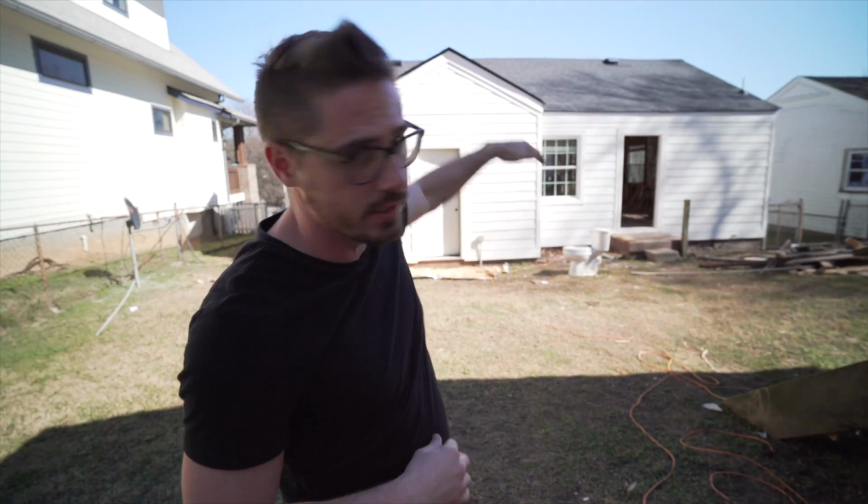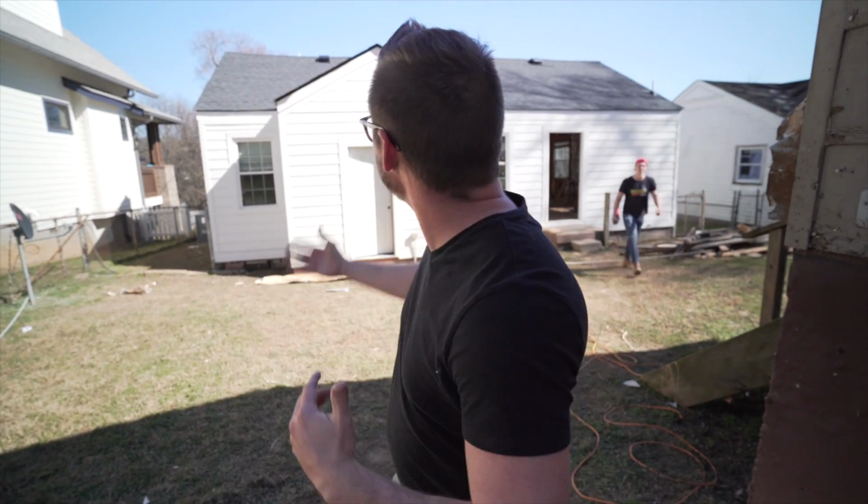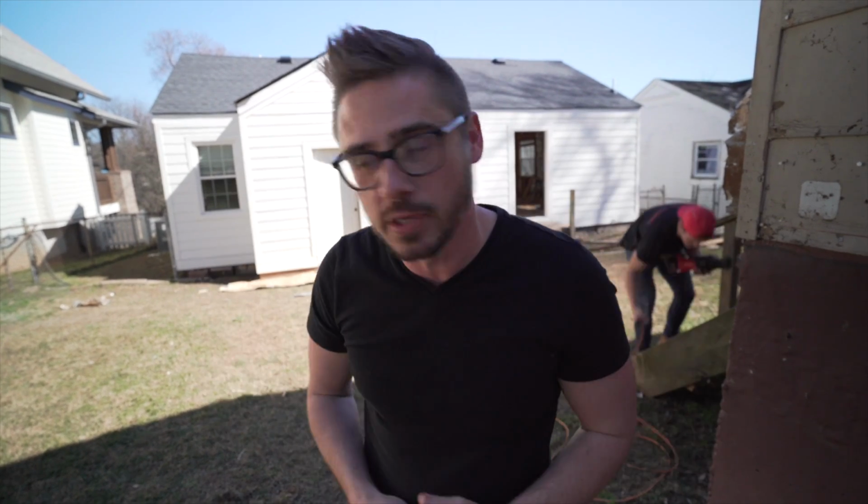All right, so on the outside, what we ended up doing was ripping off all of the siding and the roof. It had a tin roof. In my mind, if you're going to sell at the price point that we want to sell, which is in that $400,000 range, you've got to make it nice. So we ripped off the tin. We ended up putting a new roof on. Because of that, we ran into more issues. At the top, there's a dip, so we're having to get that put up.